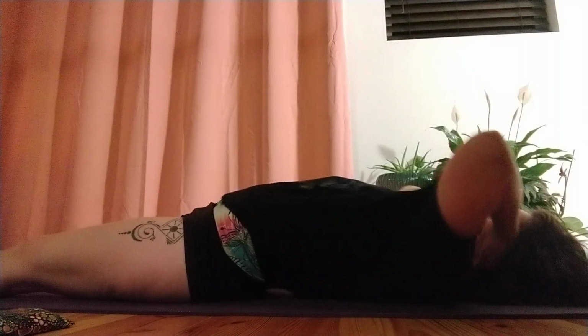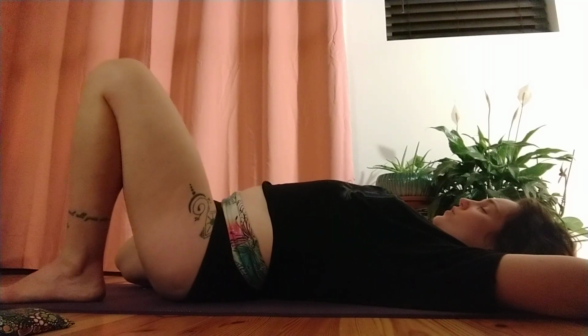And you might stay up on the hands, perhaps the forearms. Maybe you go down on a bolster. You have your options. Just try to find a shape you can settle into. And so remember, because I'm quite open in the quads, and for those of you that are as well, you can try this out, of course. You'll flatten the left foot, and you'll notice how that tips the hips back even more. And as I settle into this gradually over time, I'll even let my left knee fall out to the left.